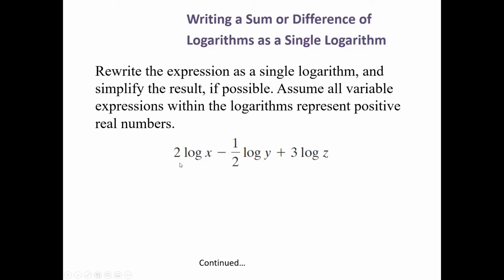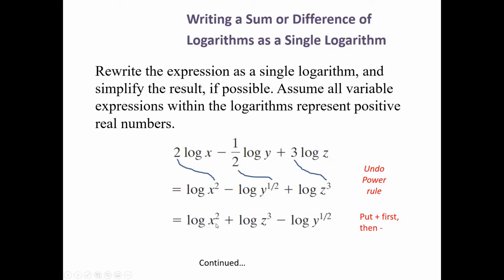Okay, here's another one. We've got a power to move over, and this is going to be in the denominator. And we've got a power to move over, and that will be in the numerator. So we've moved the powers at this point. Now, they just switched the order of these so the positives were next to each other. You can do that if you want to. I wouldn't. I would just know that this x squared and that z cubed go in the numerator, and the y to the 1/2 goes in the denominator.